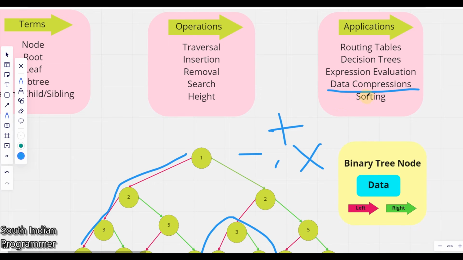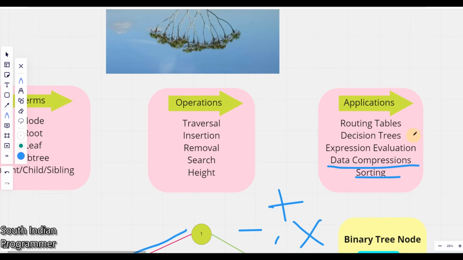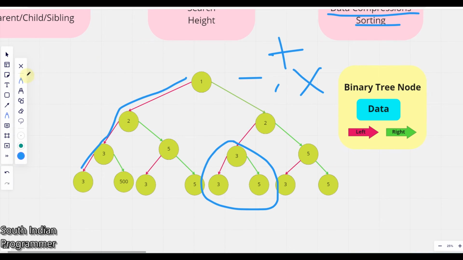So data compression will be helpful with these binary trees. And sorting: you could have seen binary search trees. The searching may be easier with this, and you can use those things to sort the numbers. So these are some of the applications involved with binary trees.